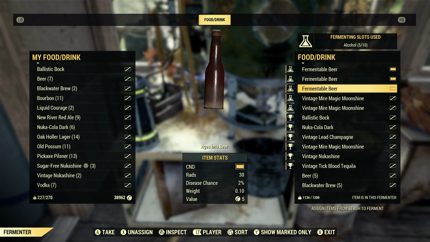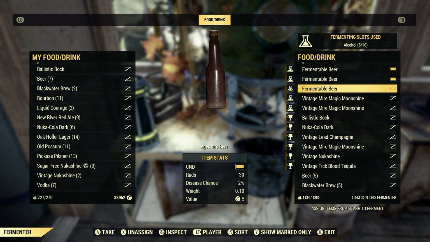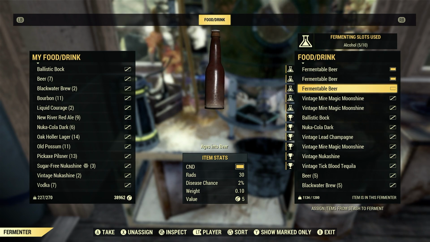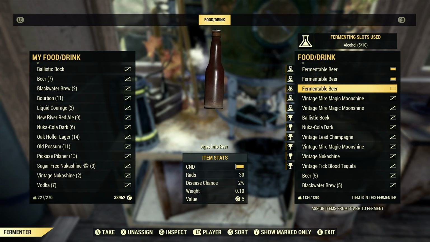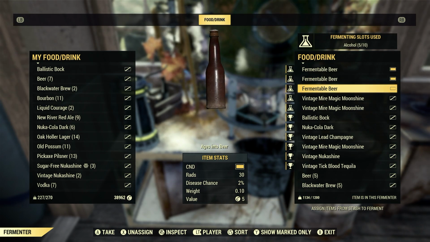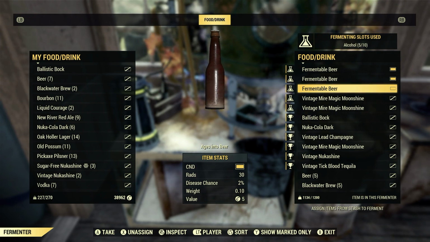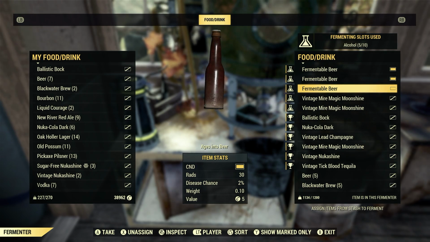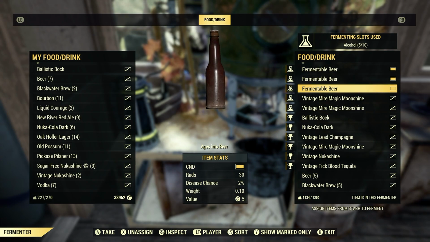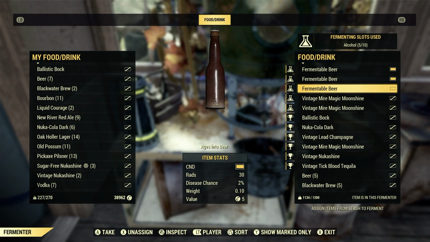Now, once upon a time, the fermenting process took fairly long. Half an hour, 45 minutes if you watch the older videos that I've made, maybe about 9-10 months ago. Those videos are pretty rough, but they're still valid today. The only difference is since 2023, they updated the time in which to ferment alcoholic beverages. It's a lot shorter now. So now it takes maybe 15-20 minutes, which is a lot better of real life time. So that's why we're doing this at the beginning.